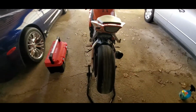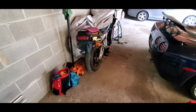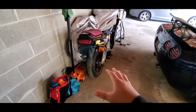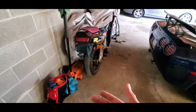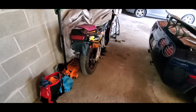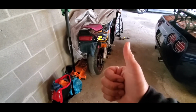They are a sport touring tire. They aren't a race tire like these Dunlop Q4s are, which wear out a lot faster than my Angel GT tires. I love those tires. I always ran Angel GT tires on this Gixxer 750, and I've always had the same exact result: long life, longevity. I've had this bike since that first video I made for you guys on it, and I think I've only put 2 or 3 sets of tires on it. And the one time it was only the rear tire; the front tire was still good. That's pretty good for tire changes.